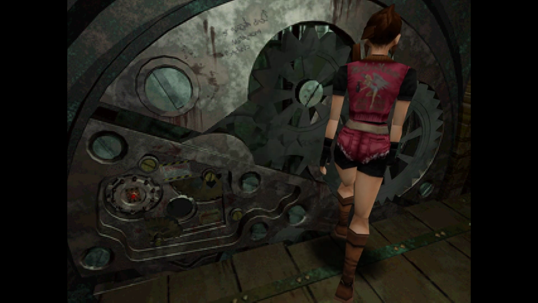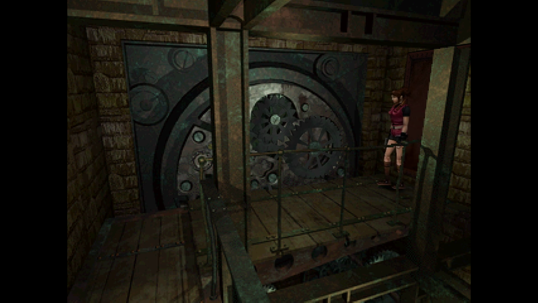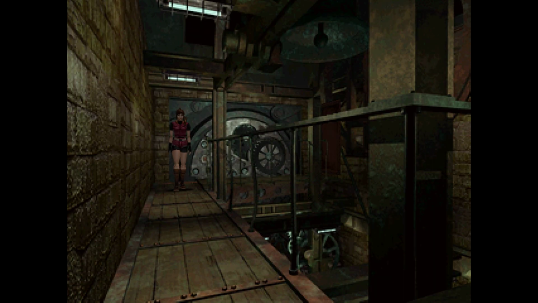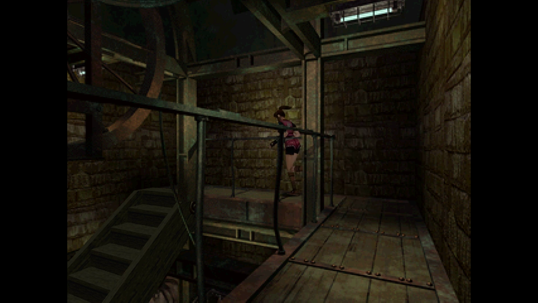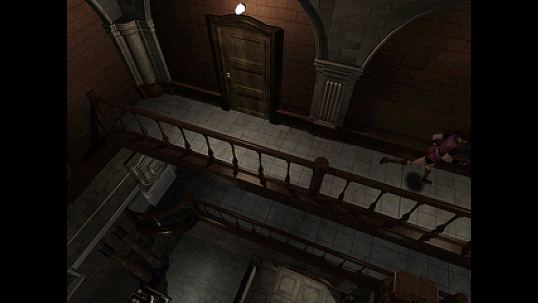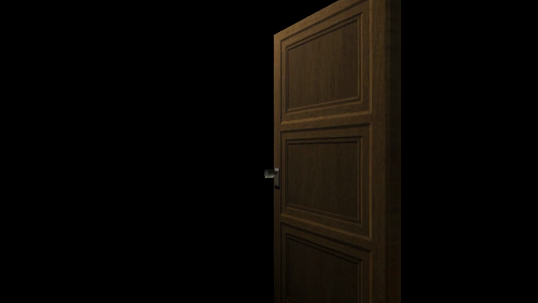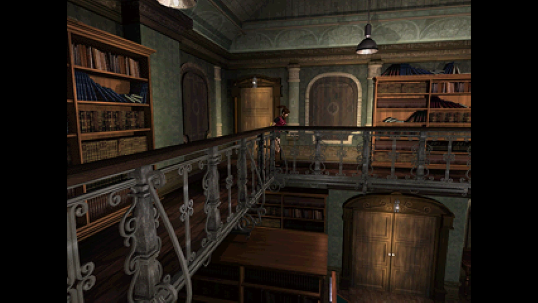The gears are clean. The iron plate seems to have been recently moved. This room is a lot more significant in Leon's scenario, regardless of whether it's his A or B scenario. It is not very significant for Claire. But we still need to find a gear. We have to do that. Okay. That little side quest, if you will, has been taken care of. We didn't need to do that right now, but I just wanted to.